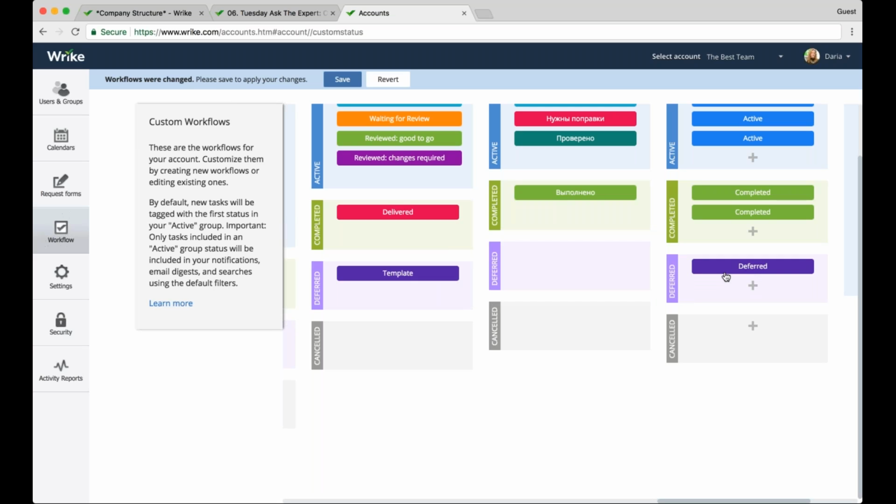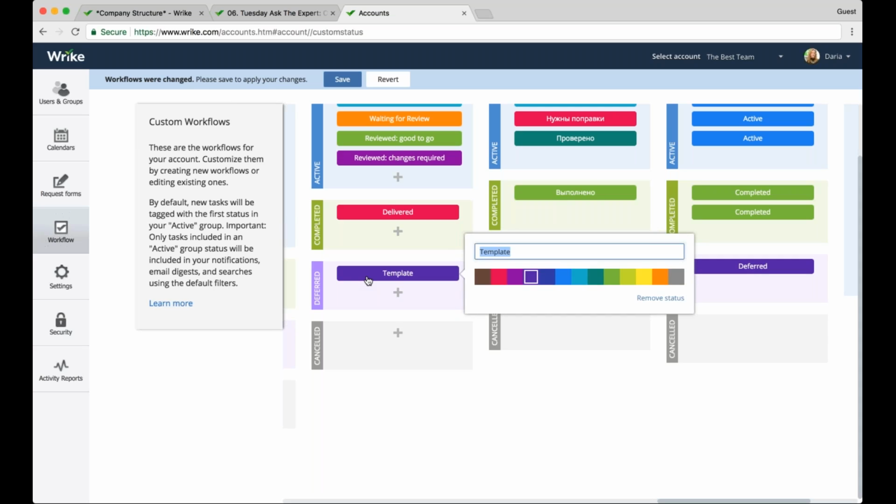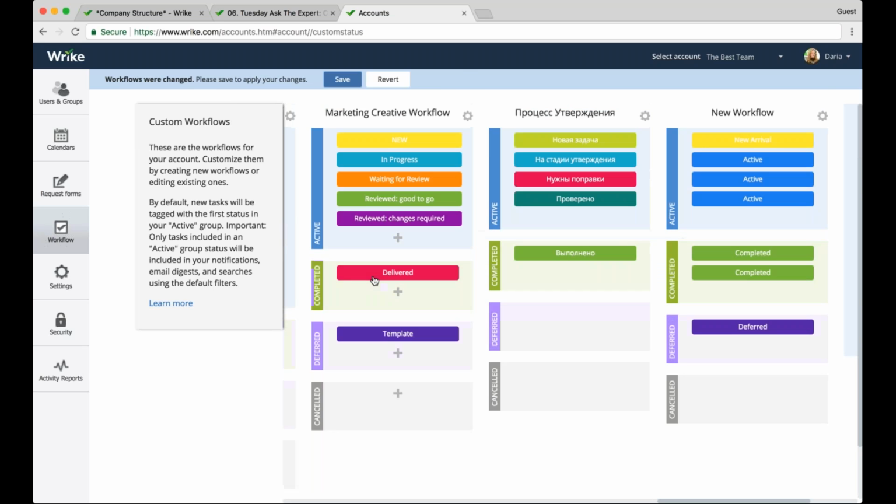Very often it is used for templates. Let's say you have a template with already assignees on tasks and you don't want them to receive any notifications just yet because the project hasn't been launched yet. So you put statuses into template, you duplicate your template folder or project or a task, and once you do that, it will pick automatically active status.